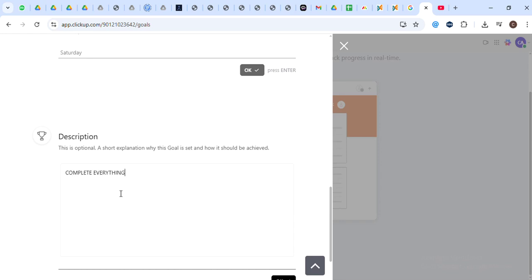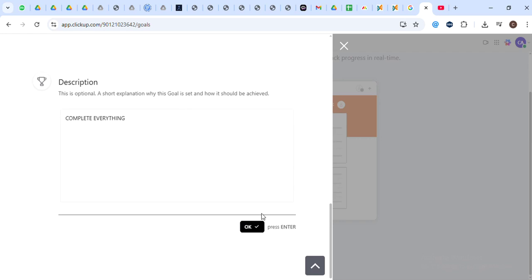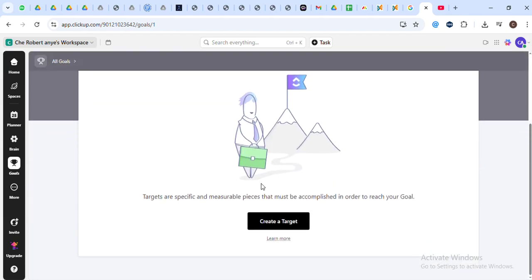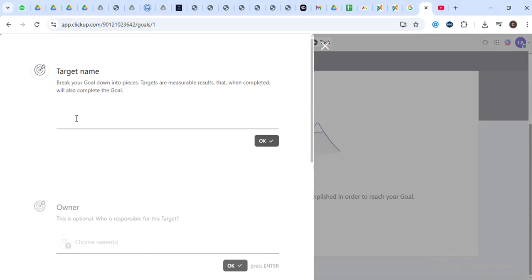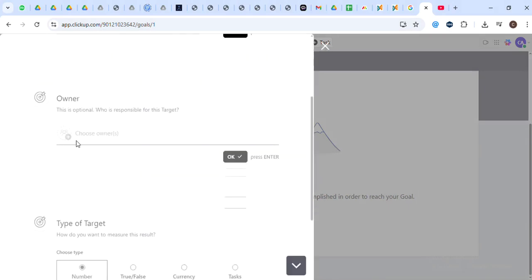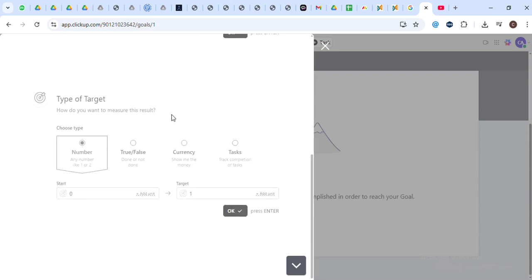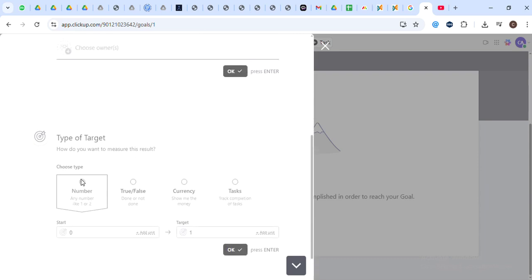Once you've got your targets set up, remember to regularly update your progress by adjusting the slider next to each target. This is critical because updating progress in real time gives us the most accurate picture of where we stand in relation to our goals. With all this in place, tracking milestones and deadlines becomes a breeze. Remember, the key to successful tracking is regular updating and review.